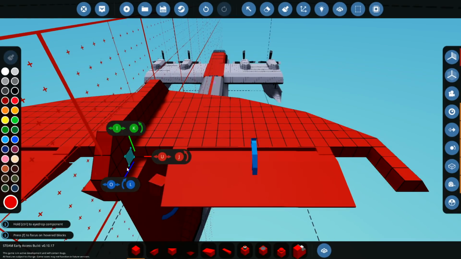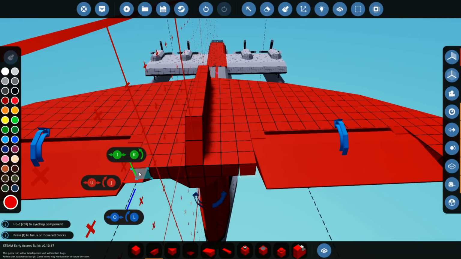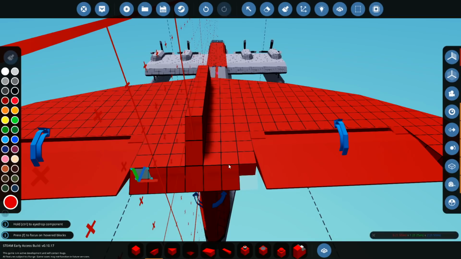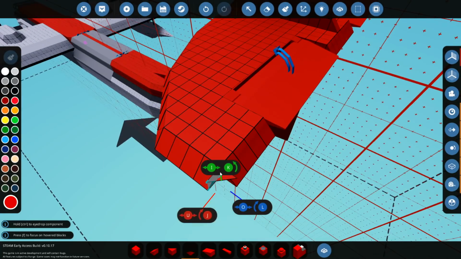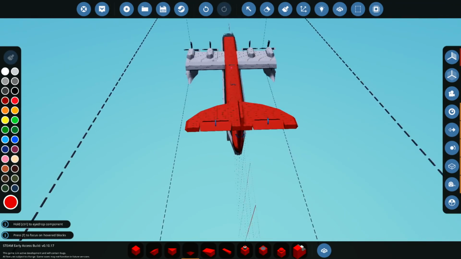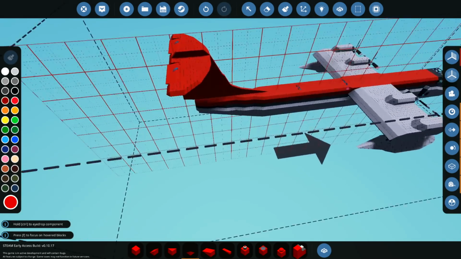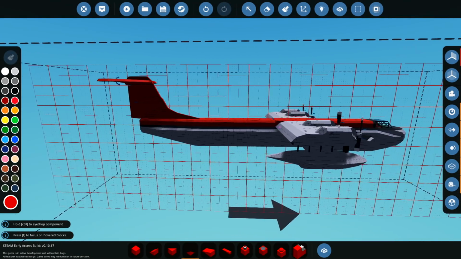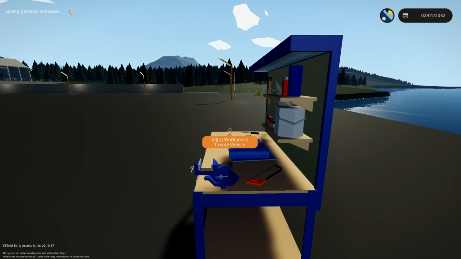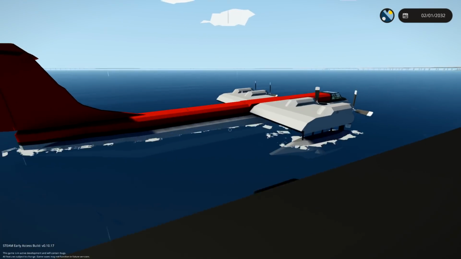We'll just do that. There we go. Attach all of these together. And flatten off the back end, I think. Like this. Okay. Yeah. So we'll have to see how that works. I'm not too sure how it'll work. But we'll see, because I think it looks alright. Let's spawn it in and see. I think that looks okay.